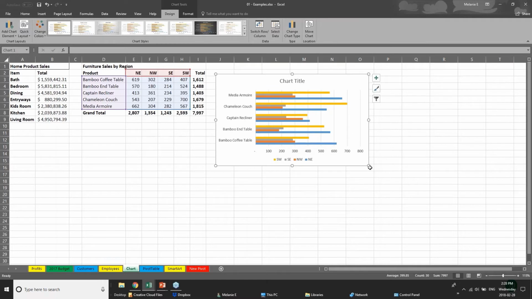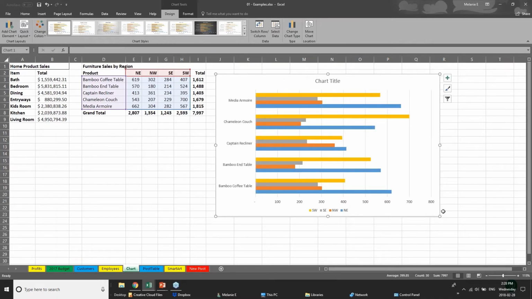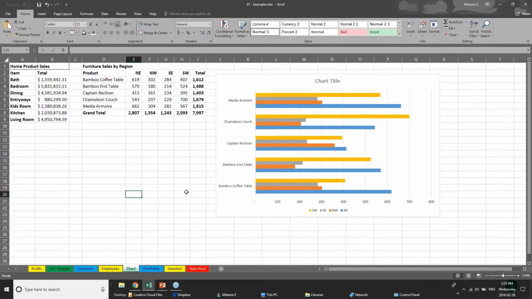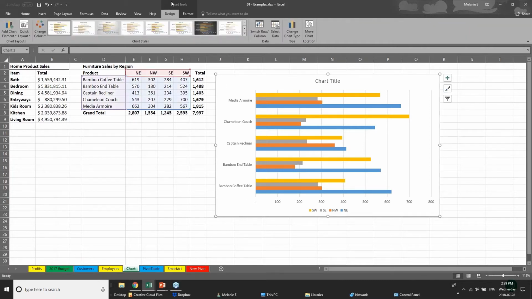Great. And I love the fact that with one click Excel has generated a beautiful chart for me. Now I can go in and do some customizing. When I actually have my chart selected, you'll notice that a little tab appears up here at the top called Chart Tools. Very similar to Word and PowerPoint. But you see it disappears when I'm not on the chart. So if I select the chart, it comes back again.